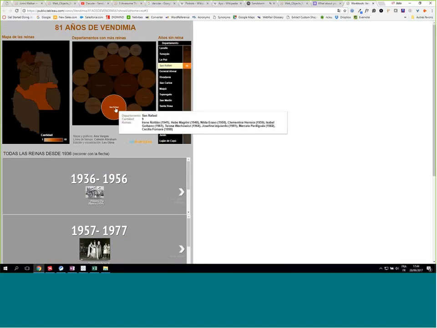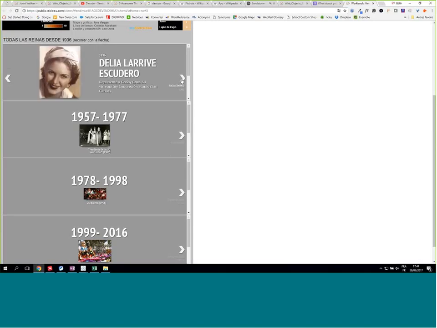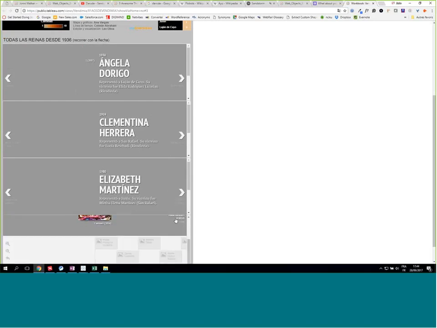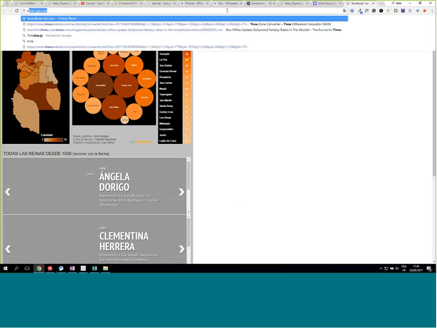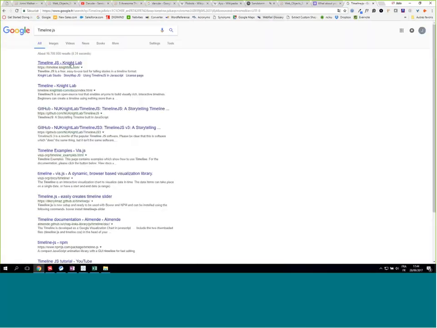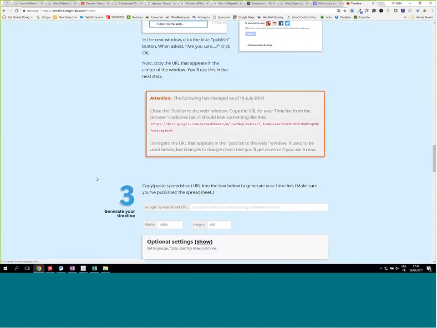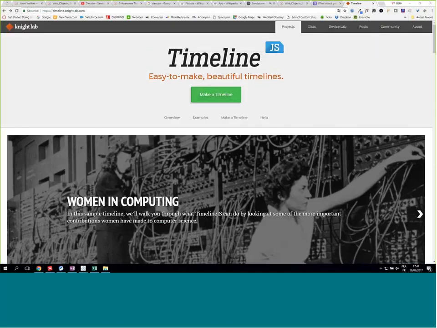So here you have some information about the winners of this contest. And then they've done a timeline for every 2 decades where you can find pictures of the queens and see how the standards of beauty may have evolved over time. I guess they are missing some images for some, but that's a problem on the timeline.js rather than on Tableau. And the same, I'll just share the link with you, timeline.js. It's pretty easy to use. They tell you how to structure your data to be able to make a nice timeline. It's connected to Google Sheets, and you can try it if you have a good historical story to share.